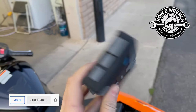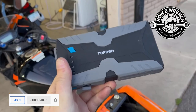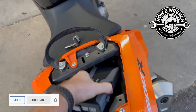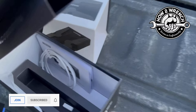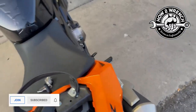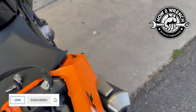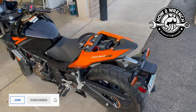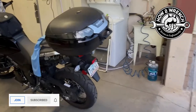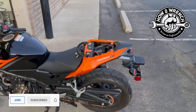I didn't realize this before, but this jump pack has a flashlight on it, you can charge your cell phones with it — it's got USB ports. Look at this: the trunk on this CBR 500R fits the jump pack really nicely. The only other thing you'd need are the jumper cables themselves — you could put them in a little baggy or a soft tote. From a motorcyclist standpoint, this is definitely going into my DL, my Harley, my bag, or my Electra Glide — I've just got to start putting it on my checklist.